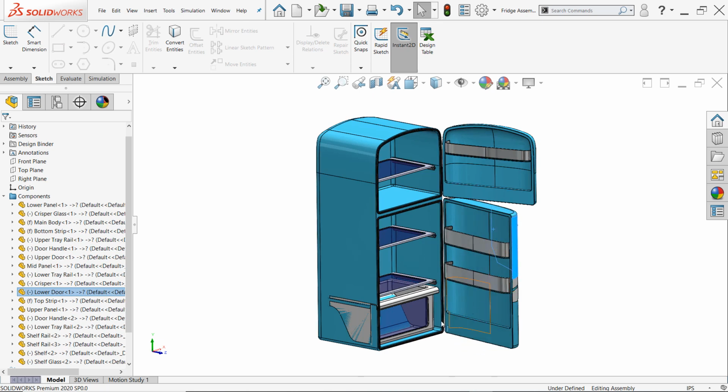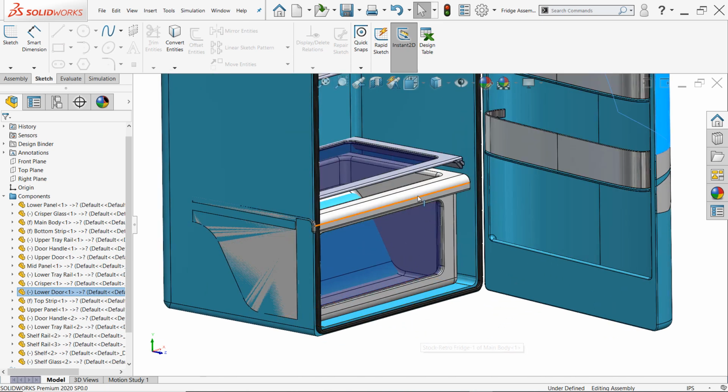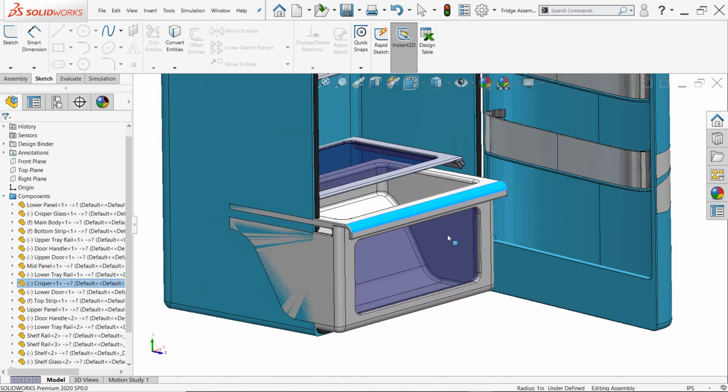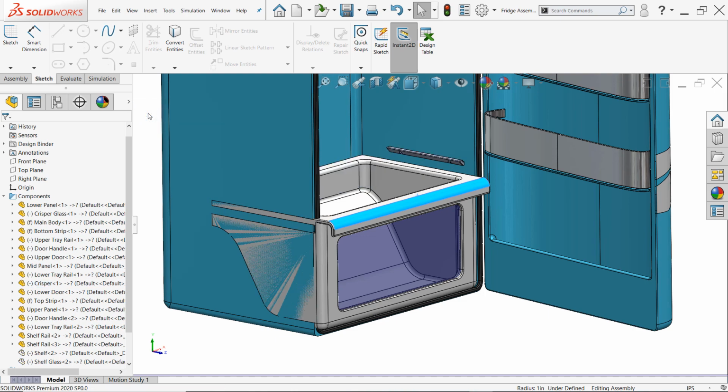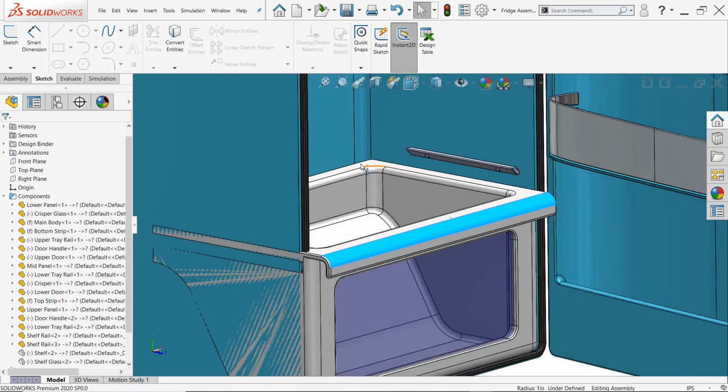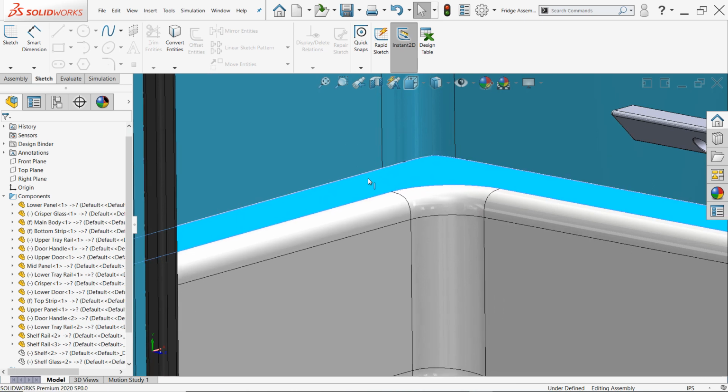So in this video, we cover three of the most important strategies in this tool set: visual inspection of components, interference detection, and collision detection. And we're going to do it all using this 1950s style retro refrigerator design. So let's get right to it with step number one, looking for obvious interferences using graphical techniques.